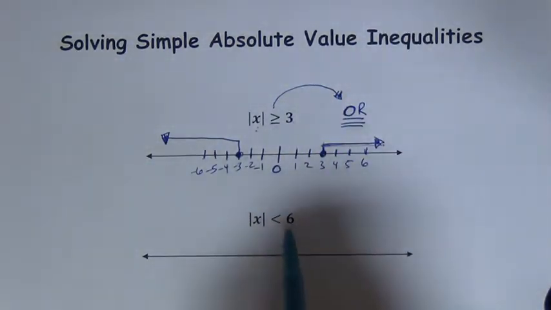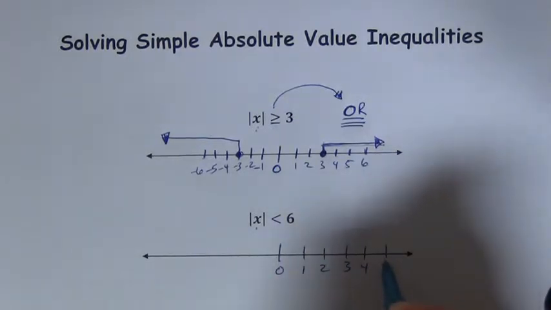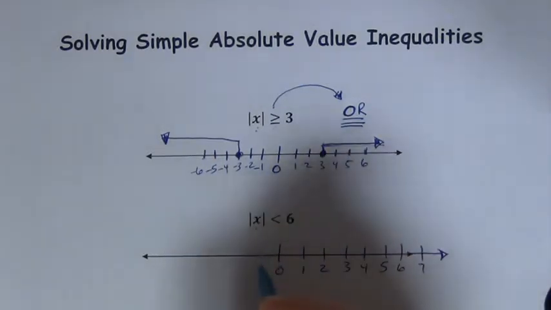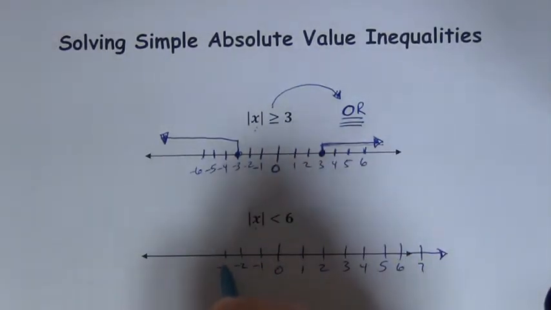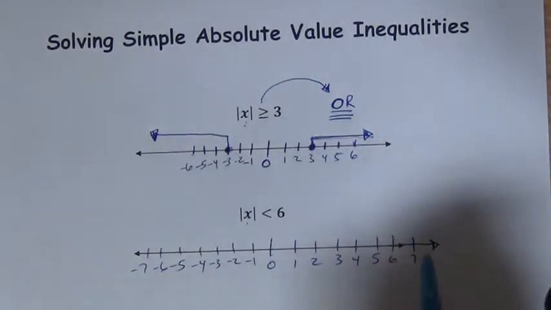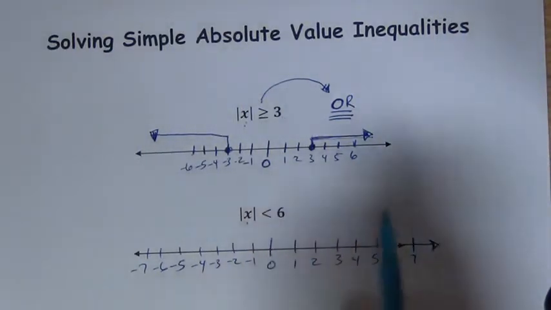Now let's look at a less than example. That the distance away from 0 on a number line for my number is less than 6. Well, let's draw my number line. Let's explore here a little bit. I'm going to actually come out a little bit further than I had. Okay, so let's look at some of these values. If I plug in 7, the absolute value of 7 is 7, and it is not smaller than 6.